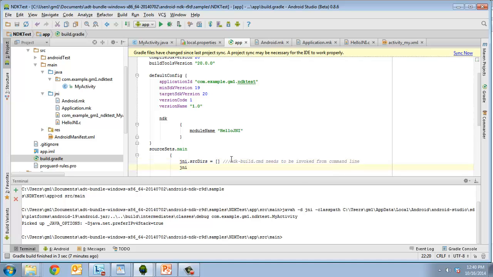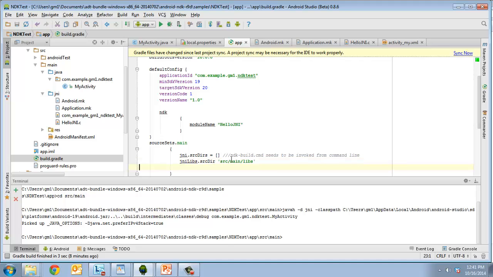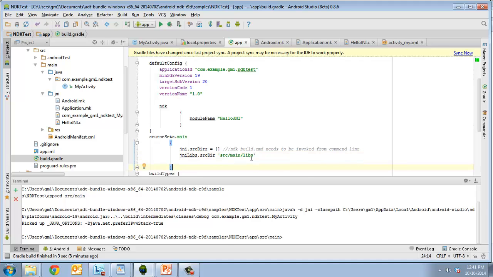Now let's say I want to put all my libs folder and all my .so files that I already have from the project that I'm importing into Android Studio into the exact same location where I had it in Eclipse. So I'm just going to put it in my libs folder. If you like it, you can keep it libs, or if you want, you can change this to any other name.